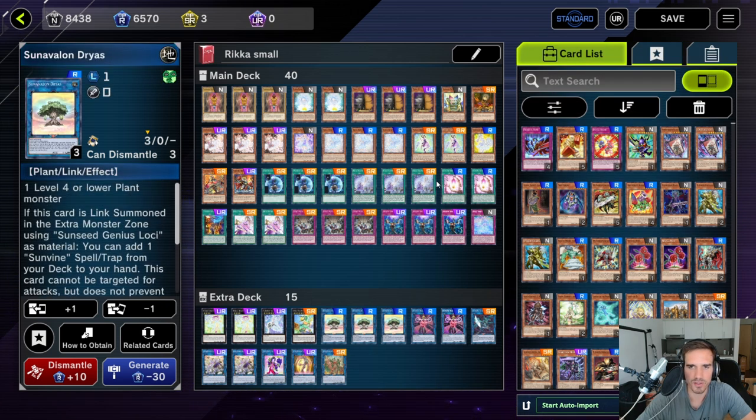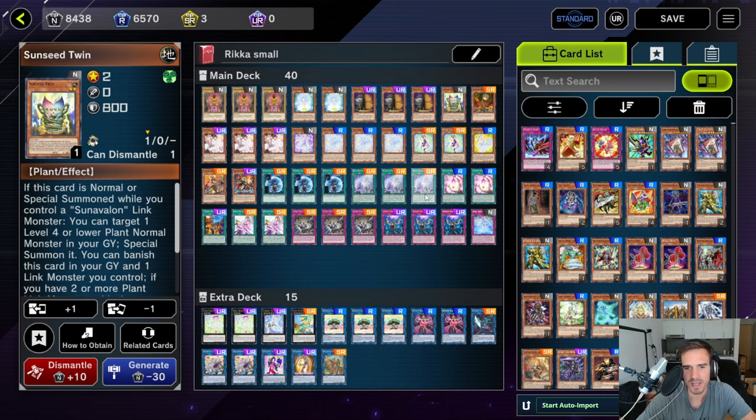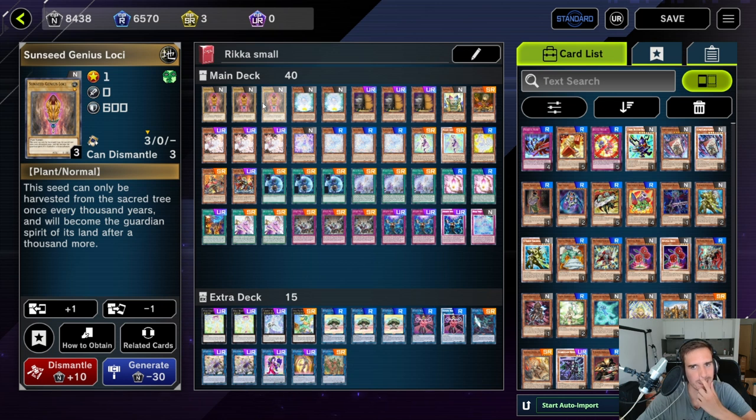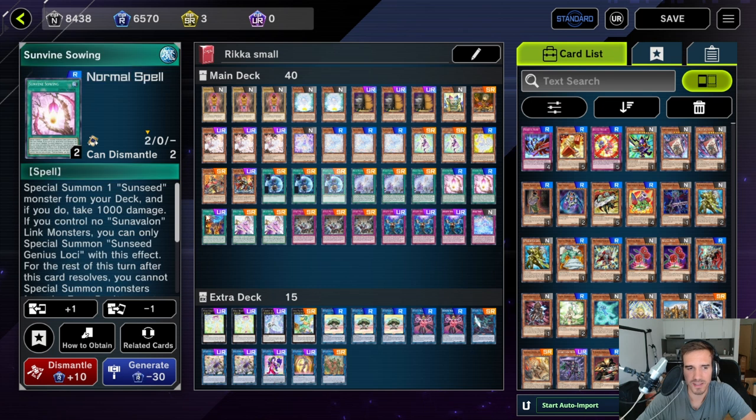If you, for example, have the tree and then normal summon the Sunseed Twin, then you can't really go full combo. You would need to go over this card. Keep in mind though that this can also special summon the Genius Loci, so you could also special summon this, but normally it is used to summon this here, okay?